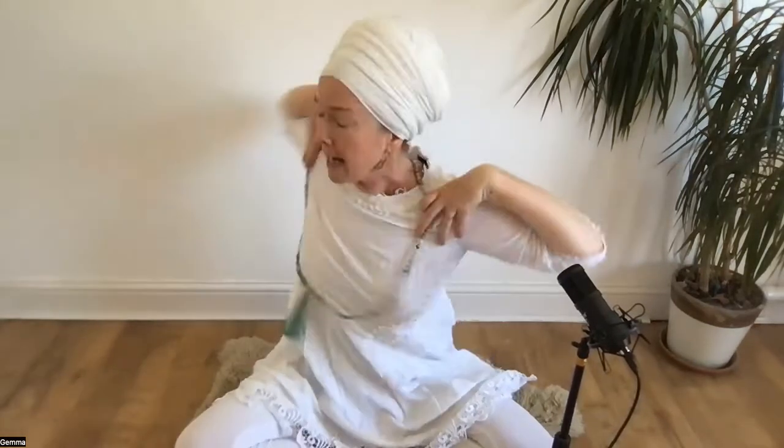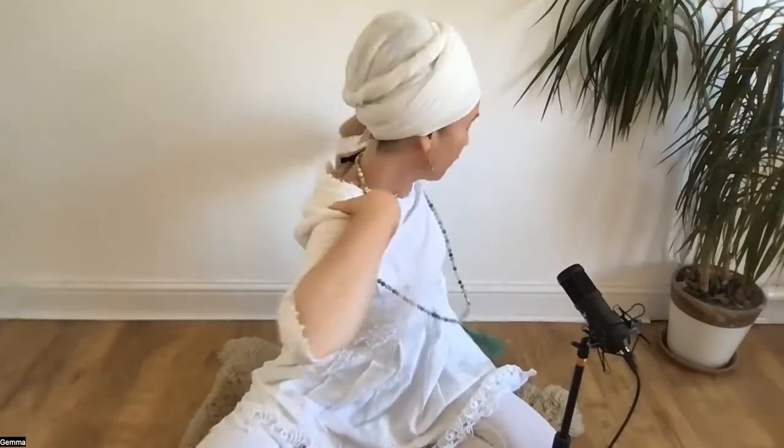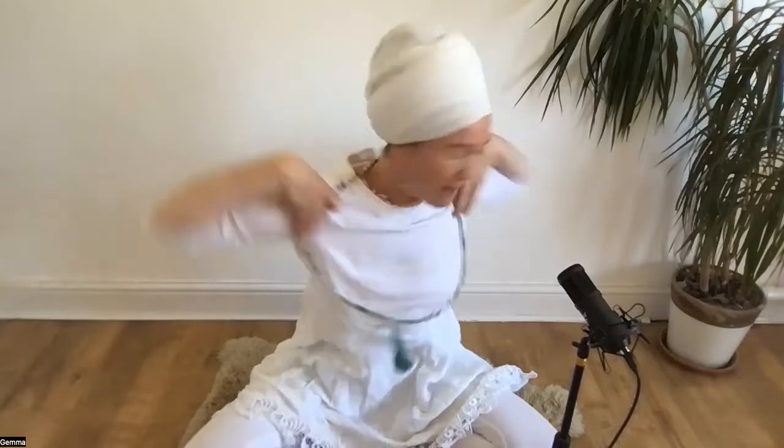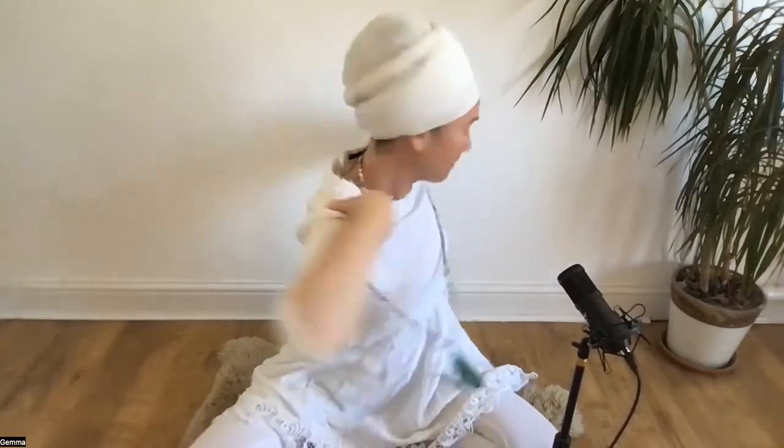Now, if you have your navel in, you can really go for it. You can really let yourself loose, let yourself flow, inhaling left, exhaling right, keeping the upper arms parallel to the floor. Keeping the eyes at the third eye point.